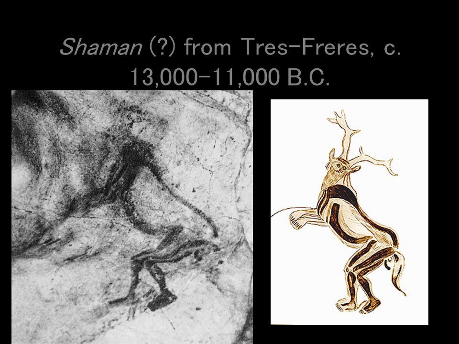There are also some images of people that are sort of a morphing of human and animal parts. The term that gets applied to this very often is shaman, which is based on later religious stuff. But I just wanted to show you one image. And if you go back to that image from Odura Cave, you'll see someone who appears to be part lion and part human.